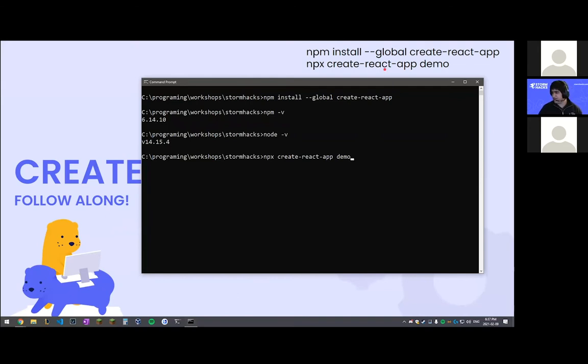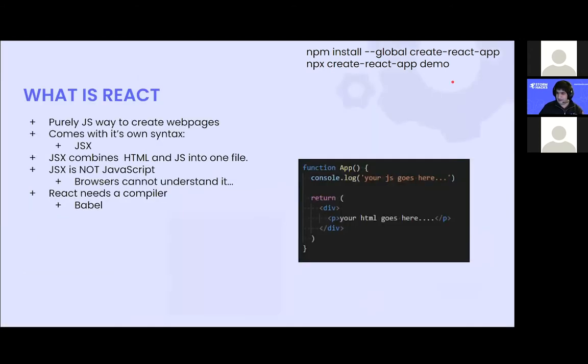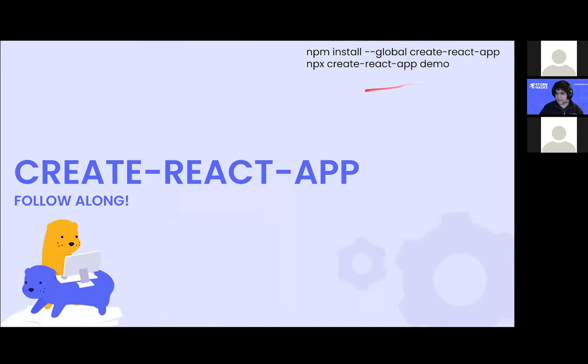These two commands will be available at the top of the slides here for a little while, just so you can refer to them. So once you do that, you can use any command line you want: PowerShell, Bash, Windows command prompt, Ubuntu, whatever command prompt you want. It'll all work. So npx create React app, and then the name of the app, and then you hit enter, and it'll take a while. It's going to take a few minutes to do all this. We can just leave it in the background, and we'll come back to that. Again, the commands you need to run are right up here. They'll be here for a few slides, so you can just look at them if you forgot them.